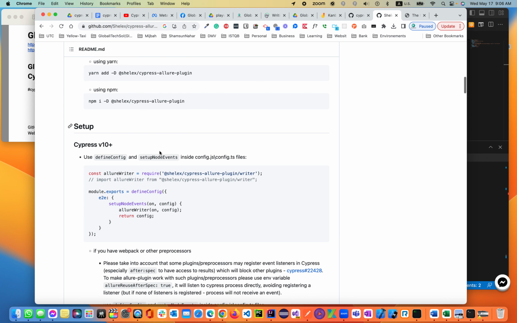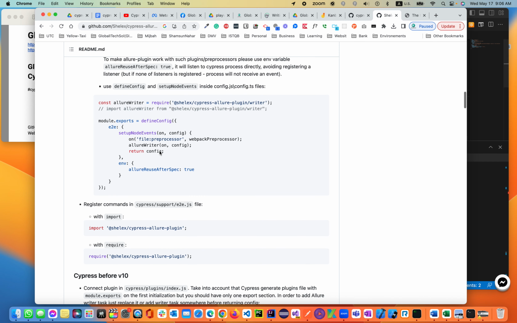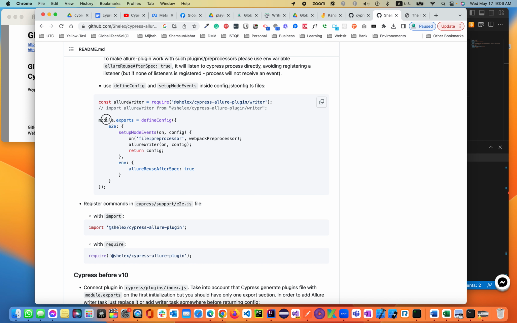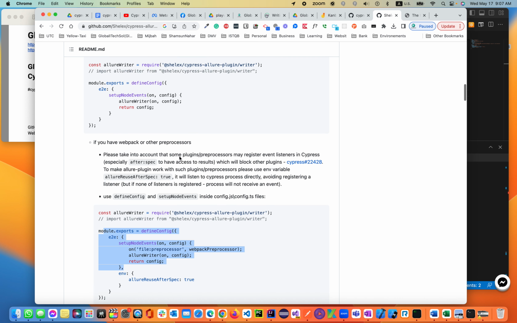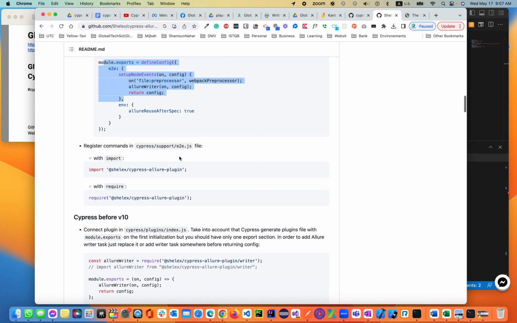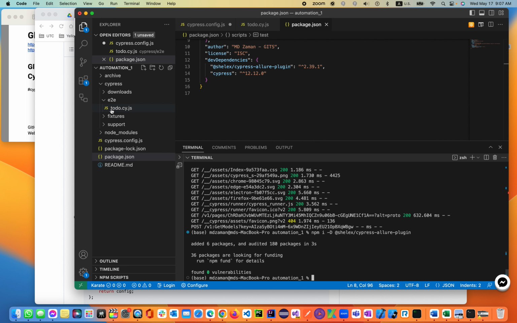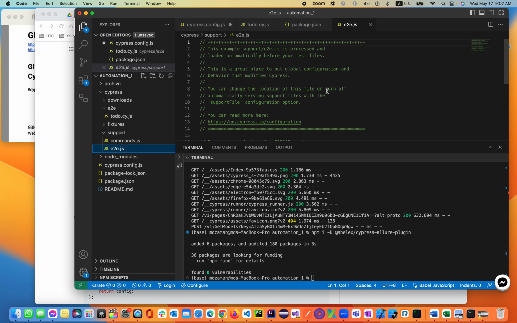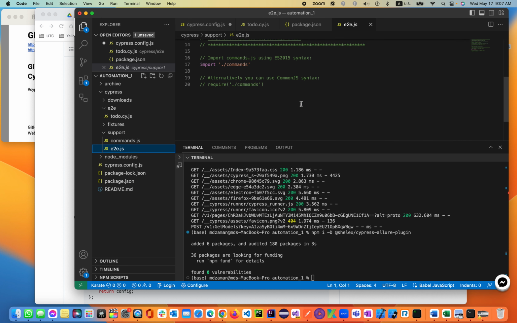Then what is next? Next, we already added this inside the module. Then it says Cypress support E2E. Add this one. Let's go to the Cypress support E2E and add this import.